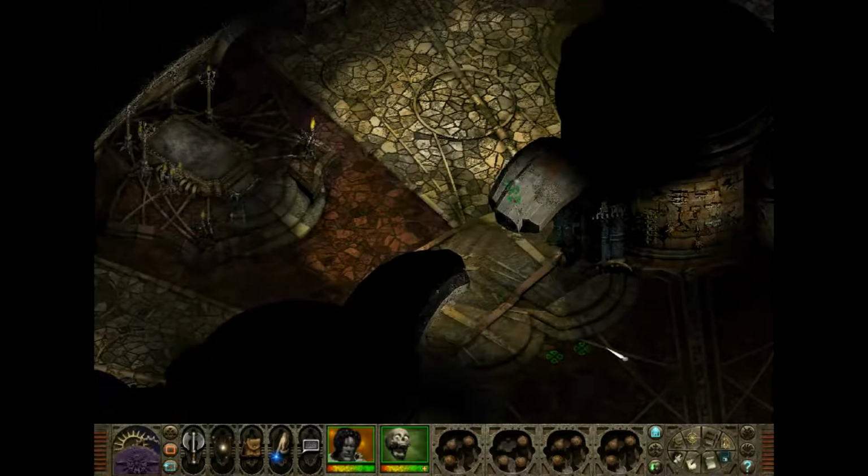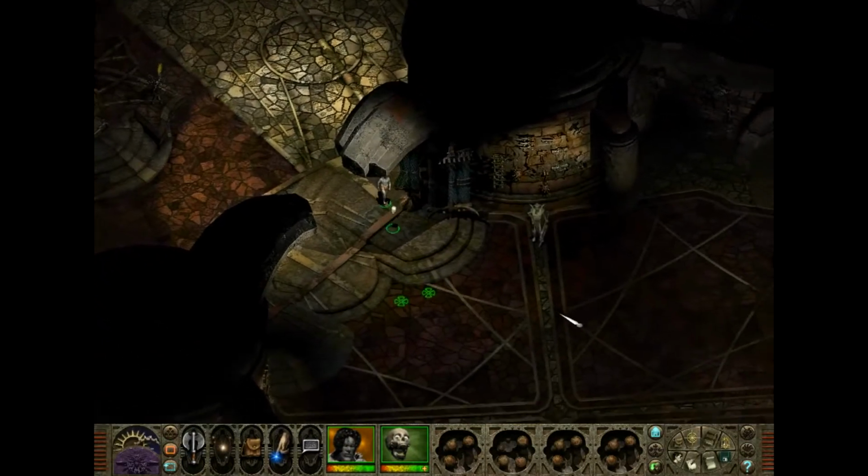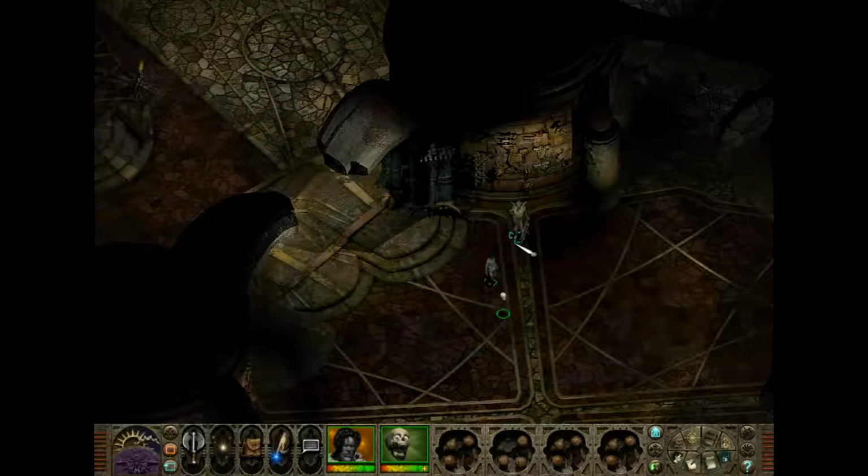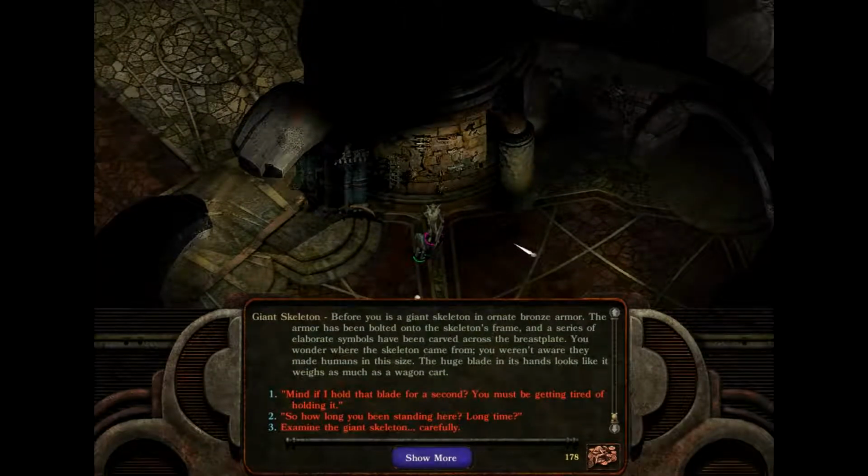Okay, so let's go say hi to the skeletons, or was it giant skeletons? Hopefully they don't kill me. Before you is a giant skeleton in ornate bronze armor. The armor has been bolted onto the skeleton's frame, and a series of elaborate symbols have been carved across the breastplate. You wonder where the skeleton came from. You weren't aware they made humans in this size. The huge blade in its hand looks like it weighs as much as a wagon cart. Well, we already know they were giants that were turned into this.